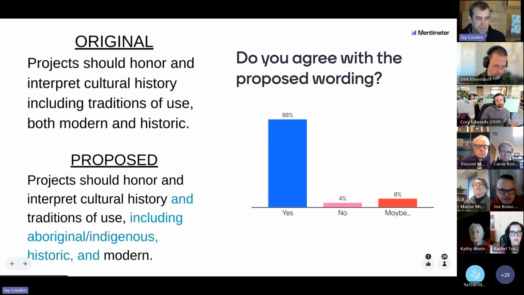Gotcha. We're calling out one group. Right. But I think the intent was actually to differentiate a period. So maybe without changing that inclusion of the language of Aboriginal Indigenous, we can clarify it to say that we're not prioritizing a group, but rather we're calling out specifically a giant period of history. Would that answer the concern, Joe?